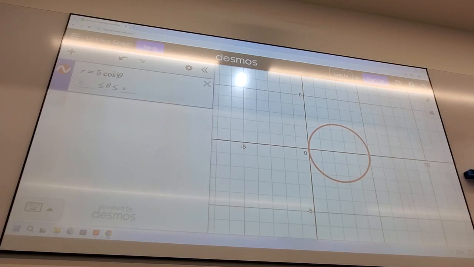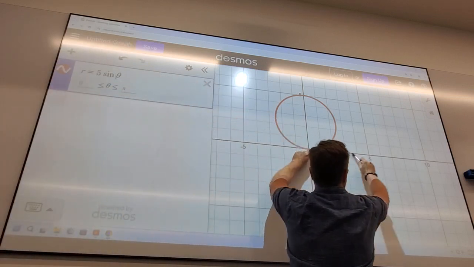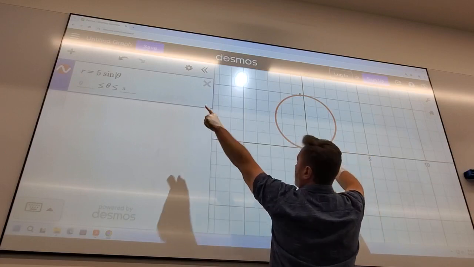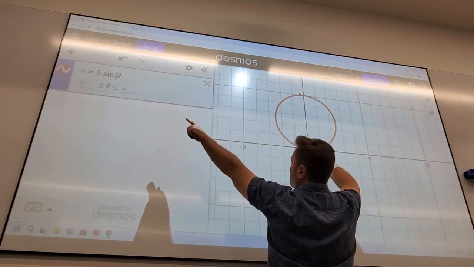So real quick, going back to sine. This is the section that I made extra credit, but I just want to talk about it real quick. 0 degrees is here. You all agree? This is 0 degrees? What do I get when I plug a 0 in? 5 times sine is 0. What sine is 0?